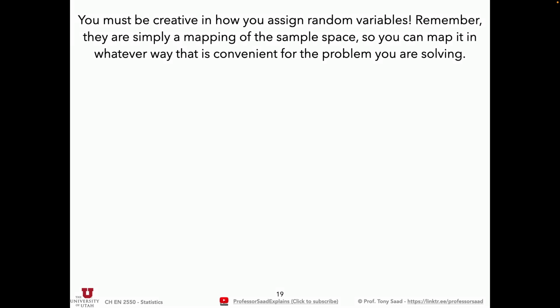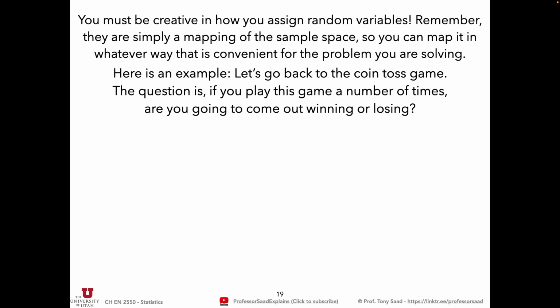So you can be very creative in how you assign what you want your random variable to be, okay? And I'm going to go back to that example of the coin flipping and ask the question if it's worth playing that game or not. So we'll go back to that coin toss game, and the question is, if you play this game a number of times, are you going to come out winning or losing?